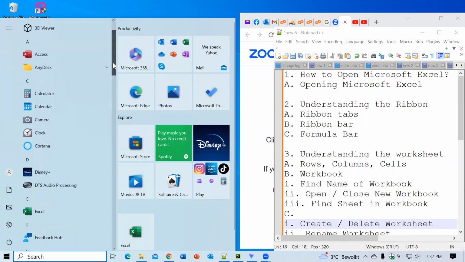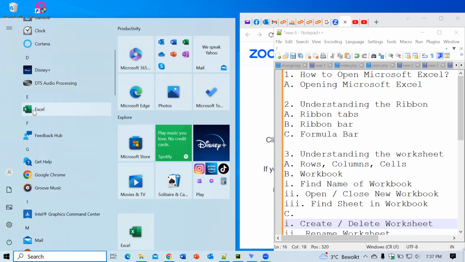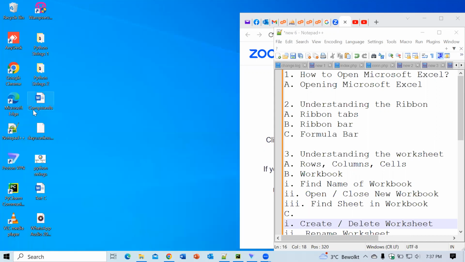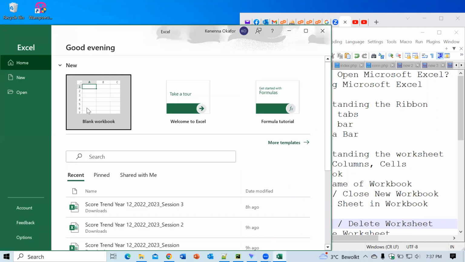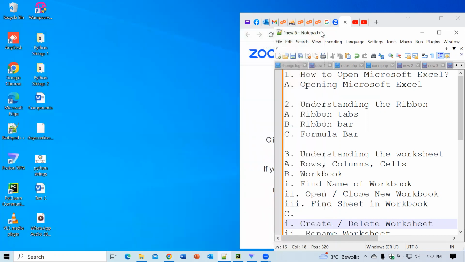And if you haven't got Excel, I think you can get it from the Microsoft Store. So here, I'll scroll down and you see Excel there. Just click on it. It brings up this box, and from this you can just pick by clicking blank workbook. That's what we're going to use for the lesson today. So blank workbook and Excel is available for use. Okay, so that's the first way. I've closed that by clicking the X icon.